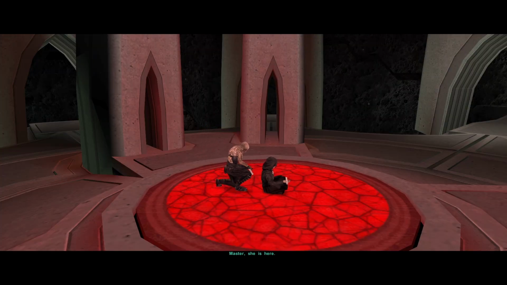Master, she is here. I know. What is thy bidding, my master? You are to do nothing. When she arrives, bring her before me.